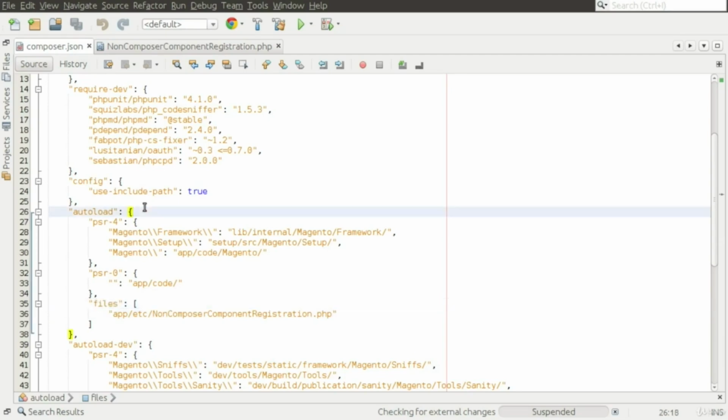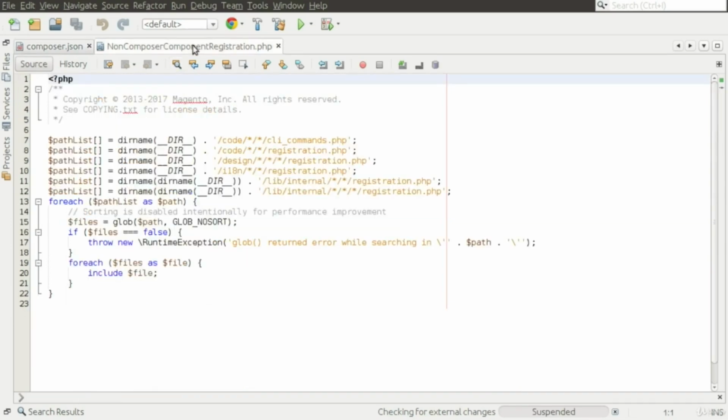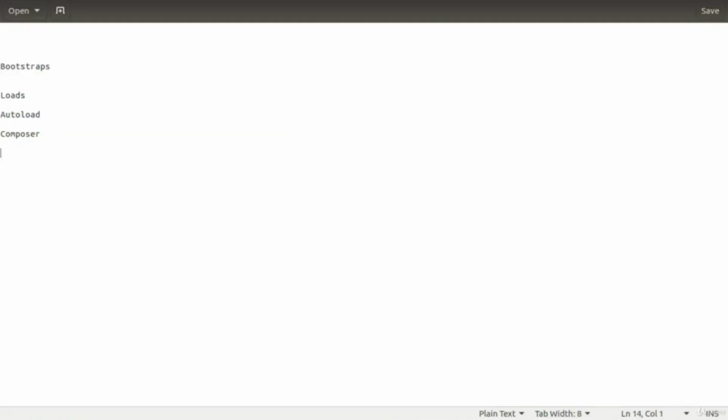So in this section we have a couple of files that will be automatically loaded, and specifically this file is very important because it's going to tell Magento what types of components there are. Ideally in Magento we will be having three types of components. First will be the modules that we are going to develop, second one will be theme, and the third one is language package. So these are the three types of components that Magento has.